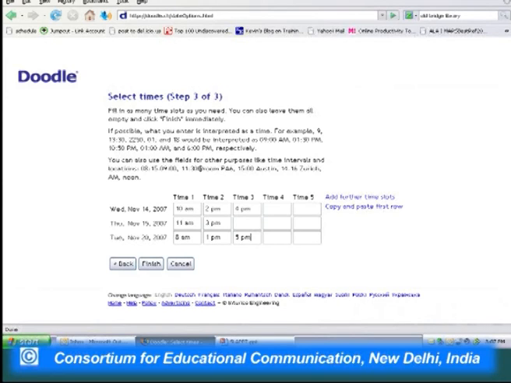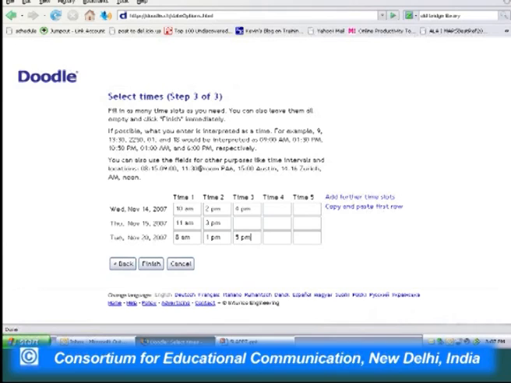What you enter is interpreted as a time if possible, for example 9 or 13:30 would be interpreted automatically as 9 a.m. or 1:30 p.m. So the software will take care of that. Any time you write, it will automatically convert things accordingly.